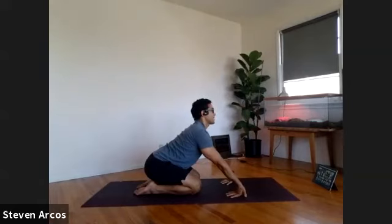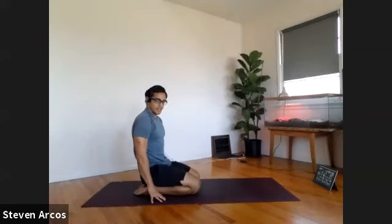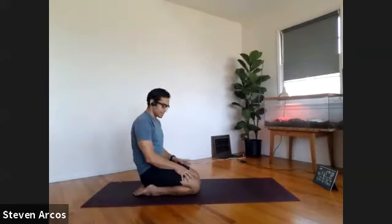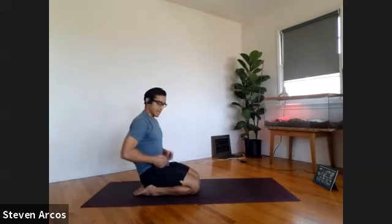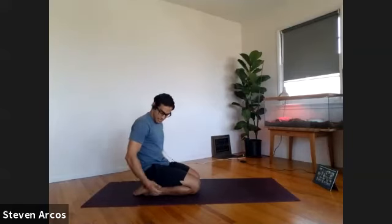We're gonna sit all the way back now onto the tops of our feet, hands by your side. Tone your thighs, legs get really active here. This might be where you stay. Knees are in what's known as deep flexion, where the knee is fully bent, and you've got nice pressure on your ankles to stretch.